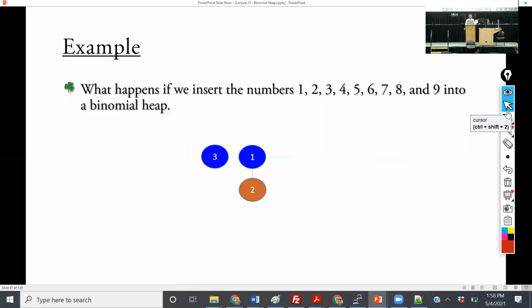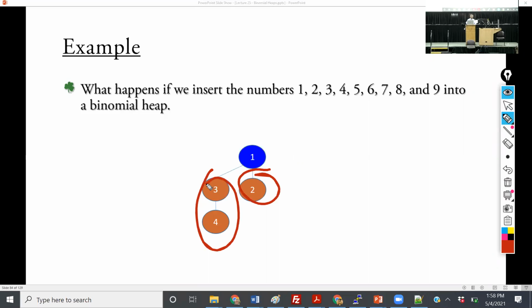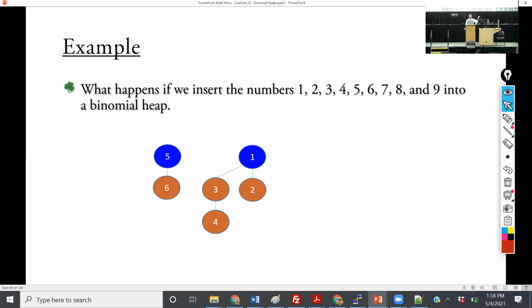Let me walk through the animation in the slides. We're going to see that 3 is going to be there. Then 4. 4 is going to become a subtree of 3, so that's 2 to the 1. And then we combine them together. Now we have 2 to the 2, of which 2 to the 0 and 2 to the 1 plus 1 are summed up, so now we have our binomial property. When I insert 5, I'm going to insert 6, and it's going to follow the same pattern. Then I would insert 7, then I'd insert 8. 8 becomes a subtree of 7. 5 is less than 7, so 7 becomes a subtree of 5.